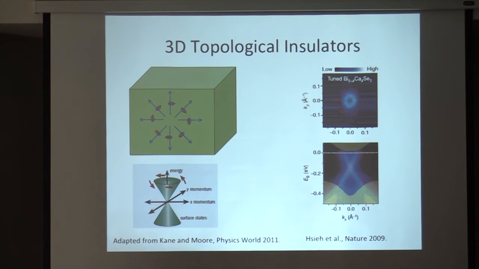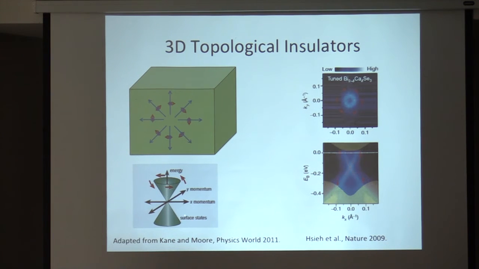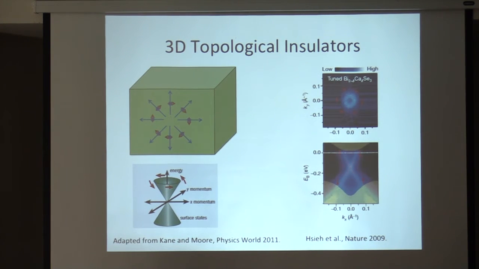Three-dimensional topological insulators are insulators that have a band gap, so in the bulk there are no delocalized states. But due to band inversion from strong spin-orbit coupling, there is a set of protected gapless states on the surface. These gapless states have a Dirac-like dispersion, much like graphene, and they have a helical spin texture, meaning the direction of the spin is locked to be perpendicular to the momentum. This dispersion has been directly observed through ARPES measurements, so the experimental existence of three-dimensional topological insulators is very well established.